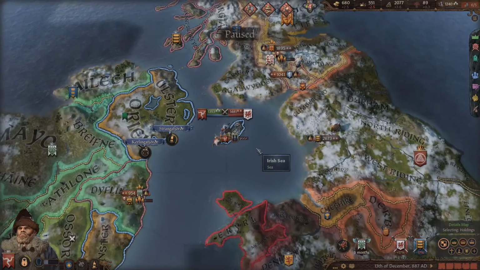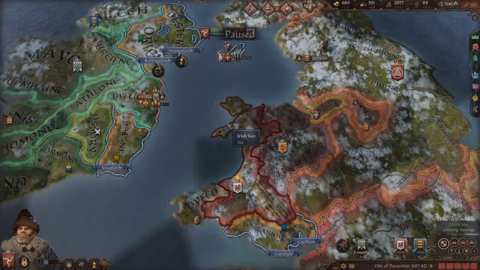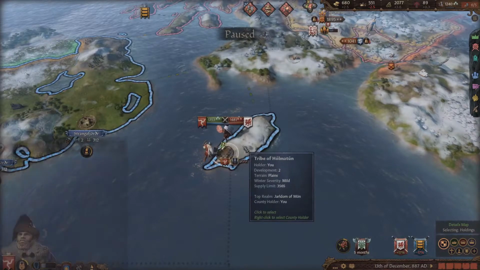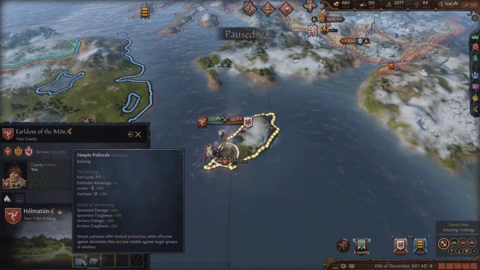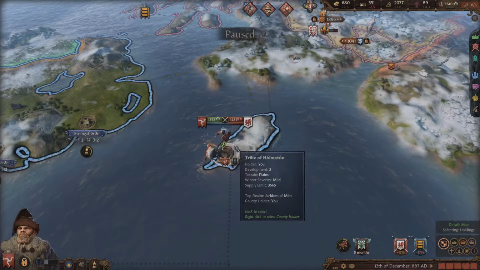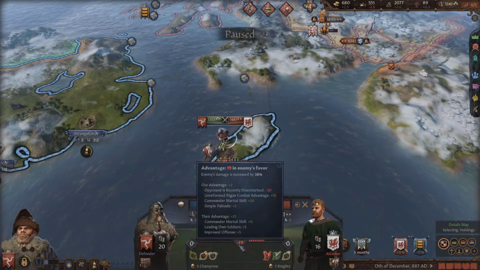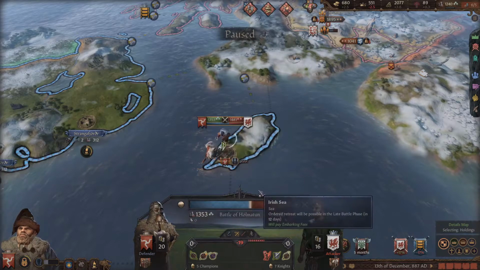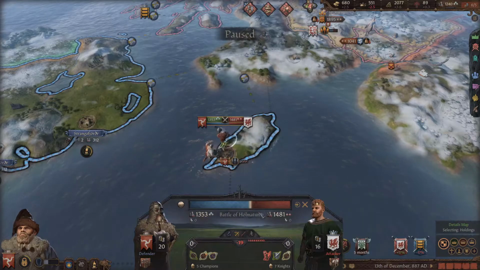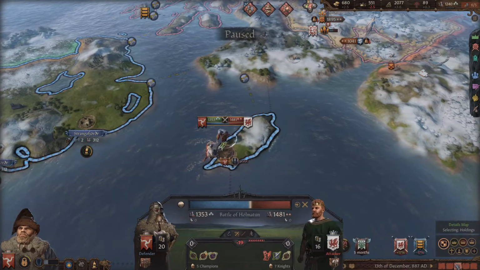So I'm at war with the Welsh over here, and they keep trying to take my little island, which sucks, but I did build myself some simple palisades in here, which is giving me an extra fort level and a little bit of an advantage here. So that's gonna help in this battle. It said I had the advantage when we went into the battle, even though these guys have a little bit more men than me. So we'll just watch to see how this plays out.